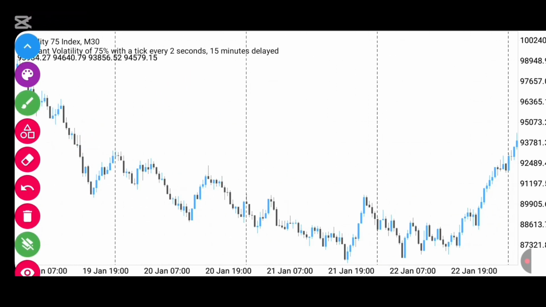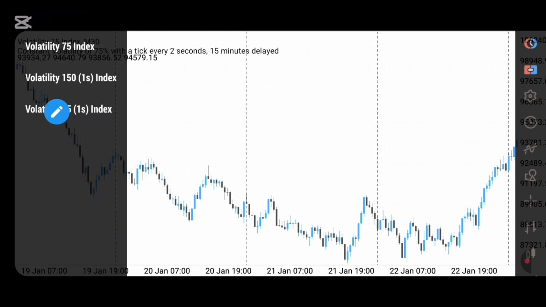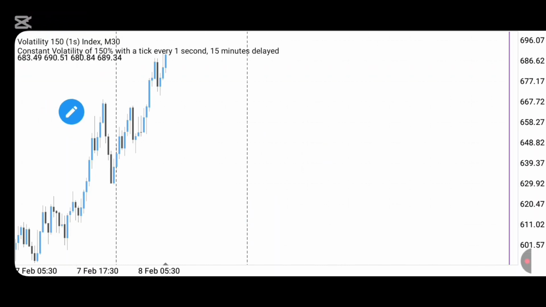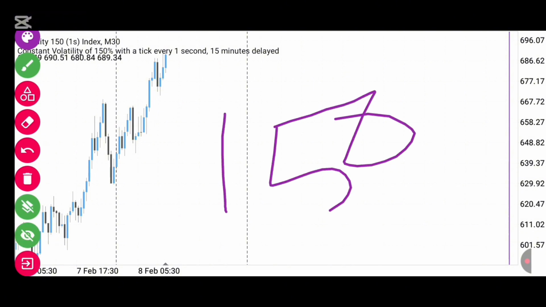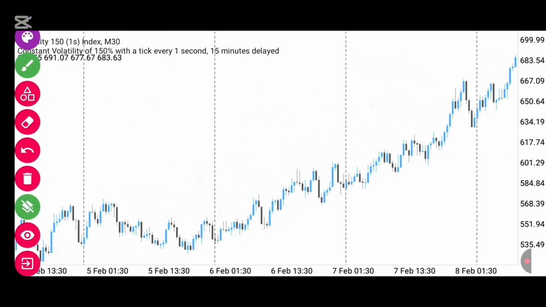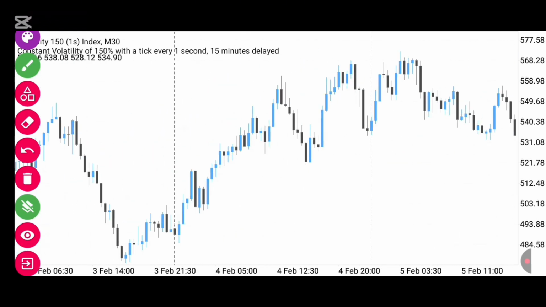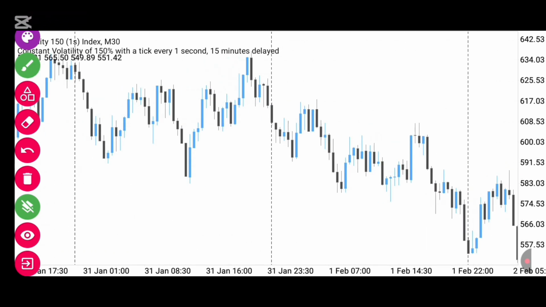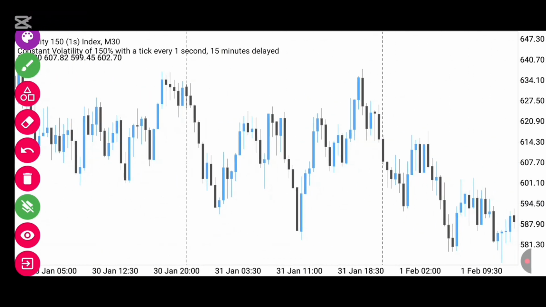So let me open another pair here. I'm going to open 150. Now I have opened this pair, 150, and we do the same thing to see its behavior. You see, I told you that every kind of asset moves differently. We go to the 30 days and then test day by day, implementing our strategy. Does it work there? If the strategy is not working there, look for a pair which follows your rules.